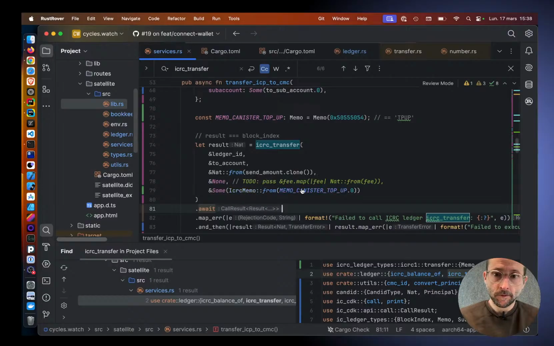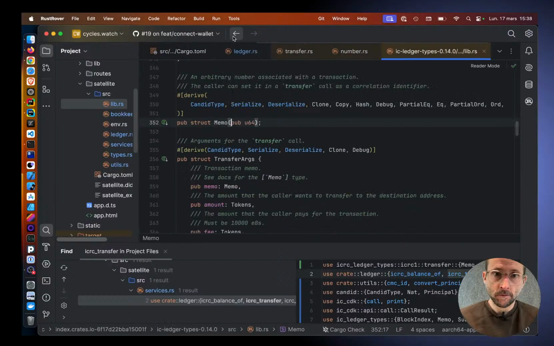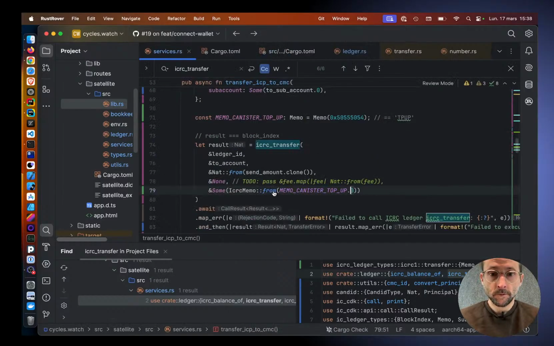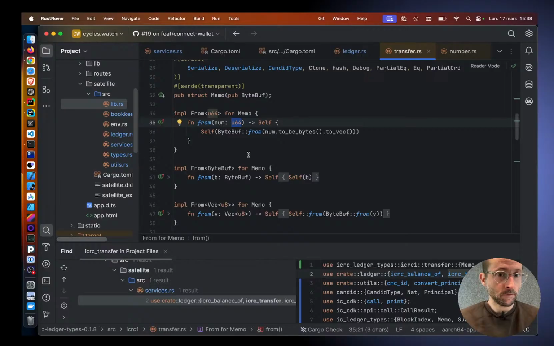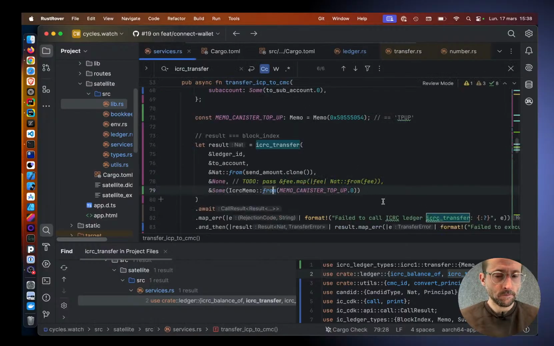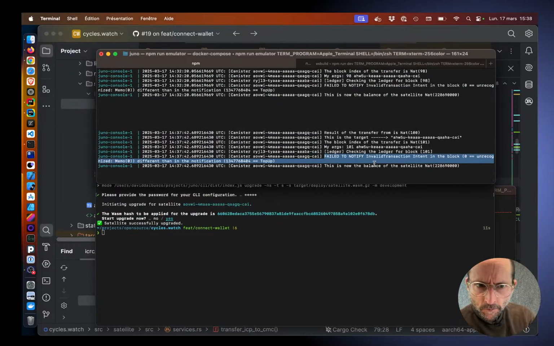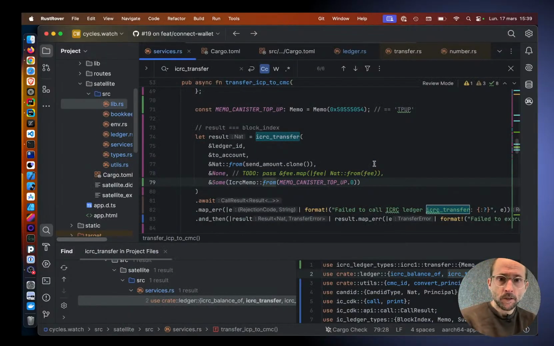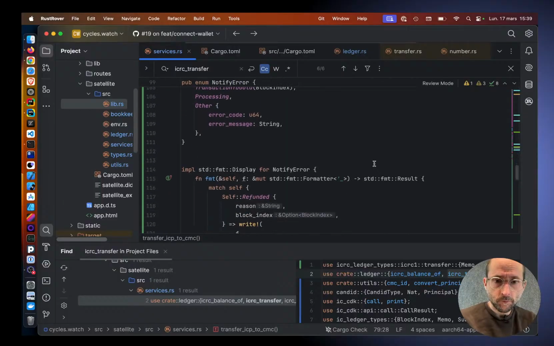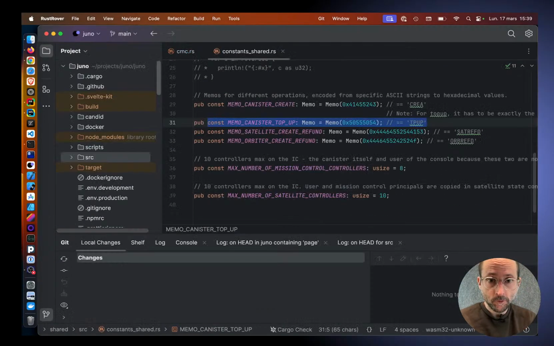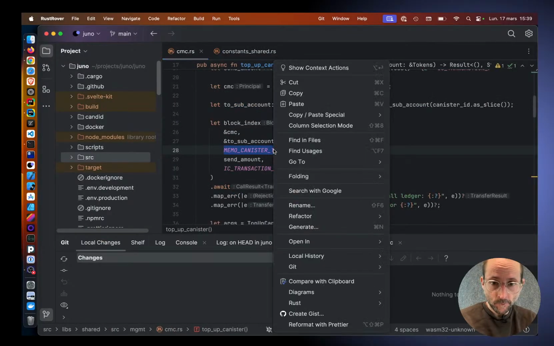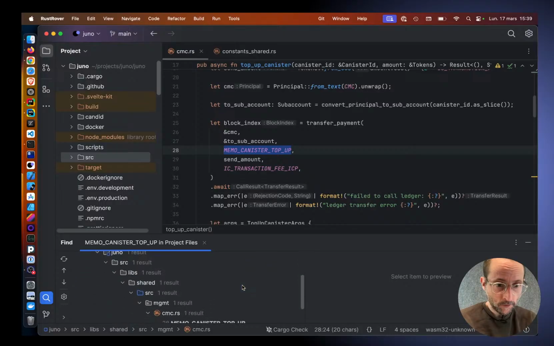So ICRC from memo, here we have U64 here, so that should do the tricks, but this one still says the same error message as before. Intent in the block 0 and different than the notification. Just checking if I'm drunk or something.